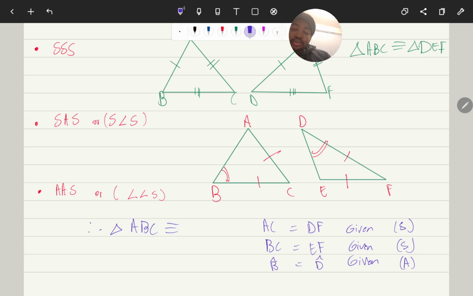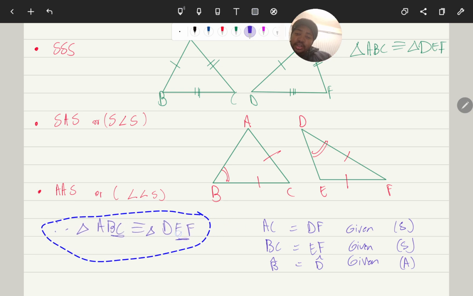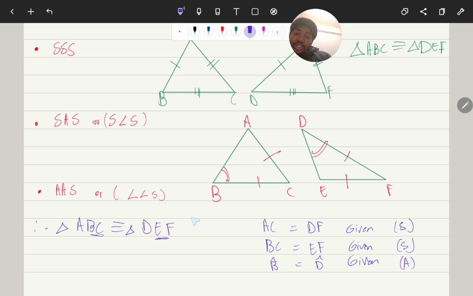ABC is congruent to, remember I said the way in which we name our triangles is very, very important, right? So you will have D, look at AB, DE, F, because you still look at BC, this is BC must be equal to EF, right? AC must be equal to DF, right? So the way in which you name your triangles is very, very important. Now you would say the reason for congruency here is side, angle, side, right?